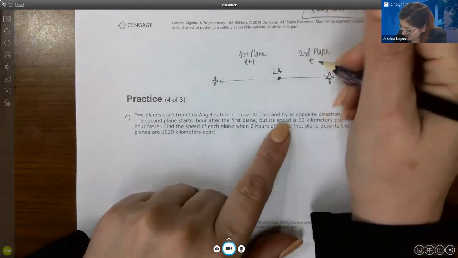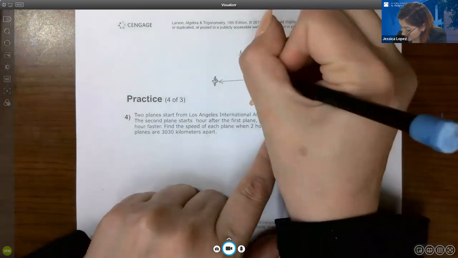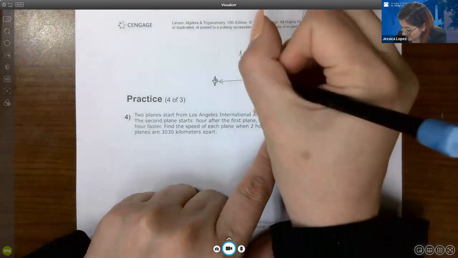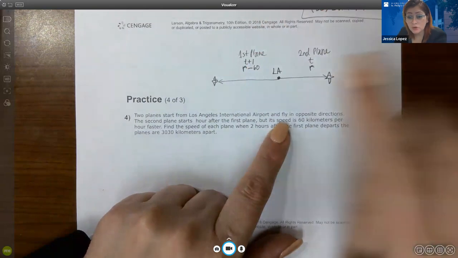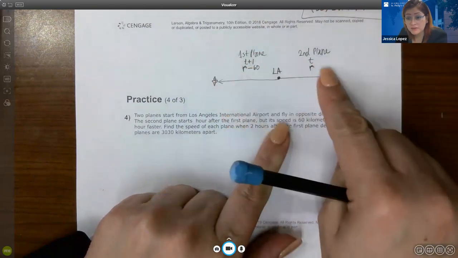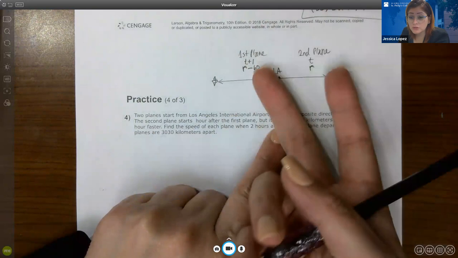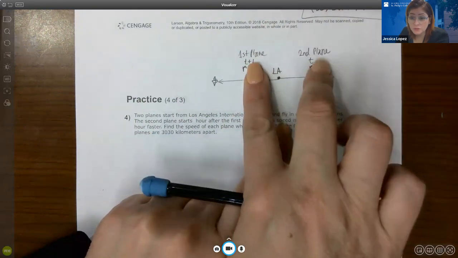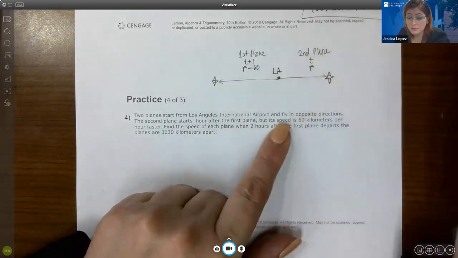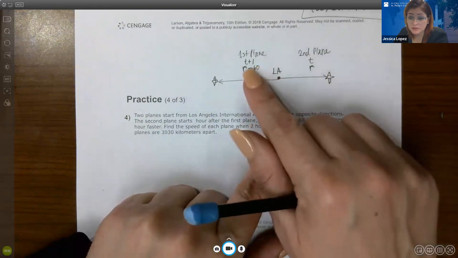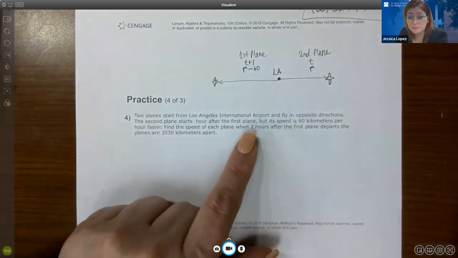So whatever his rate is, if he's going faster, then this guy's rate is gonna be that same rate, but minus 60 because he's going slower, okay? You could have also said he has a certain rate and if he's going 60 miles per hour faster, then his would be R plus 60, okay? So whichever way you wanna do it, you wanna call him R and this one R plus 60, or if you wanna call that one R and then this one R minus 60, okay? But the fact is that this one should have a faster rate and this one should have a slower rate by 60 kilometers per hour. It says, find the speed of each plane.